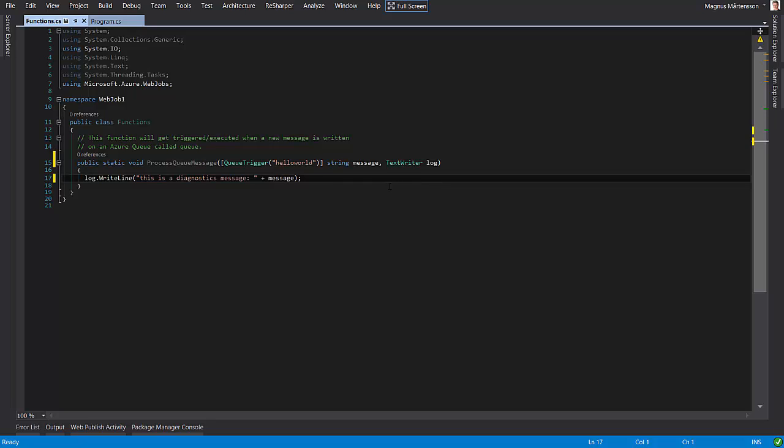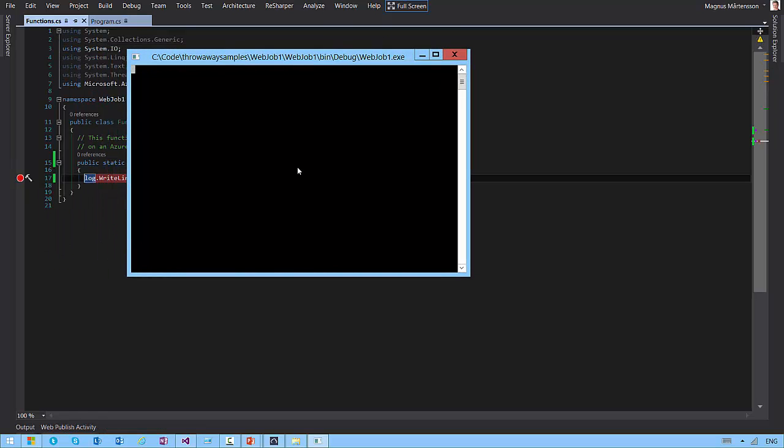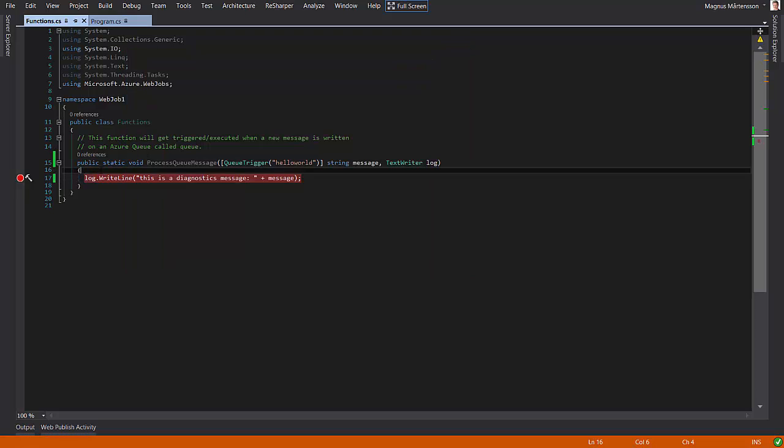And again, this is a console application, so I can just simply place a breakpoint right here and let this WebJob debug right on my local host. So if I hit F5 here, this job host will launch, and it'll go to the run and block statement and say that the job host has started. Now all we need is a message inside of that queue, but actually this queue does not even exist.